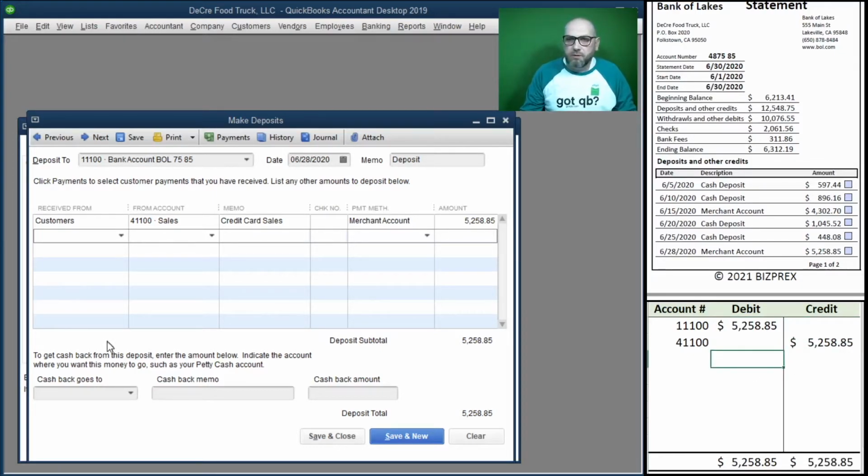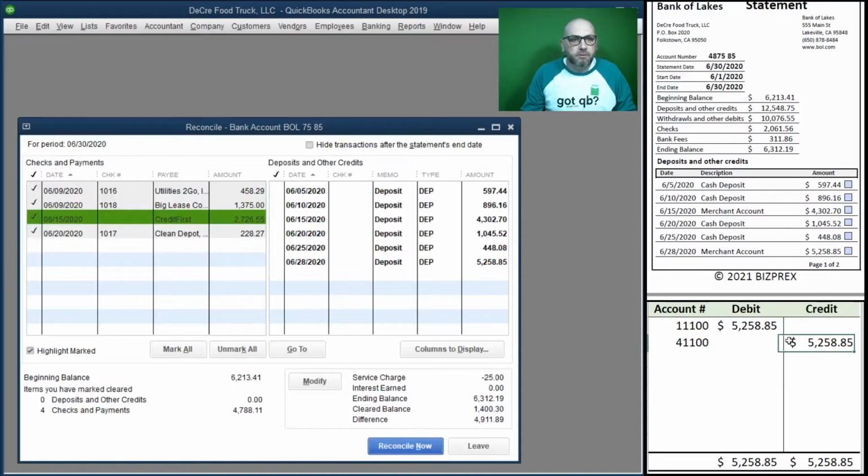Here we are. That completes booking our deposits, right? We have them all. Again, we're not marking it on our statement just yet, because we're just booking them. We haven't started reconciliation for those yet. We're going to reconcile them in the moment. We're still in reconciliation, so we're going to save and close. All right, you can see that these deposits are now showing up, and we can go ahead and reconcile them.